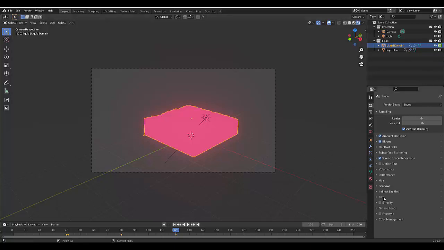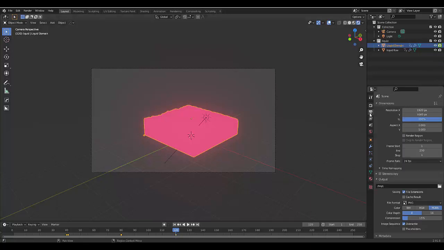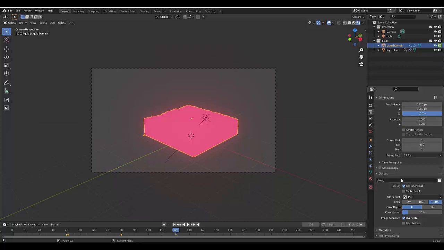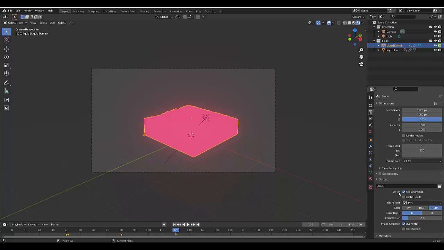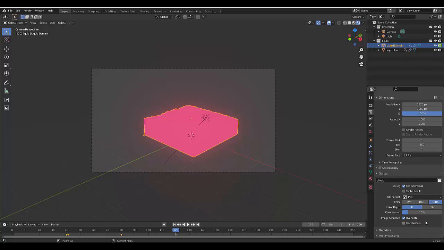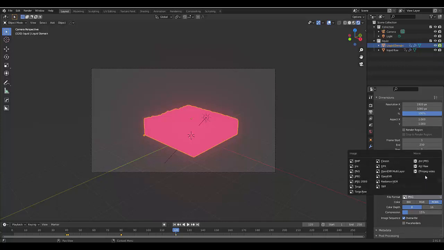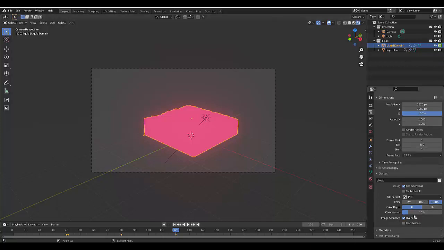For this we might want to go to our output settings over here, not our render settings, sorry. You might want to change this to a video, which you could, but I'm going to leave it as PNG because that's perfectly fine, and reduce the compression to 0 so it's as quick as possible. Once you're happy with this, all you need to do is go on render and click render animation.